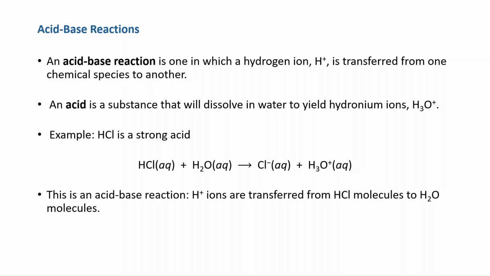The last thing we're going to cover in this chapter are the acid-base reactions. Those are reactions in which a hydrogen ion, a proton, that's another name, because a hydrogen is just a proton and an electron, so if you remove the electron, all you're left with is a proton. When a proton is transferred from one molecule to another, you get an acid-base reaction.